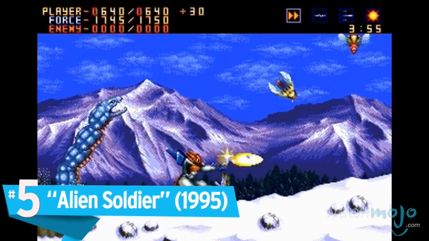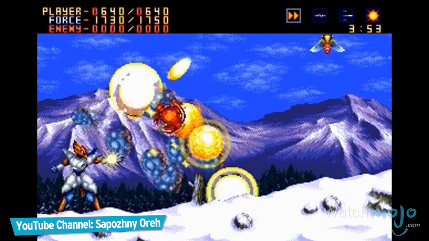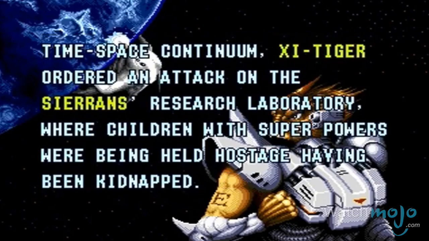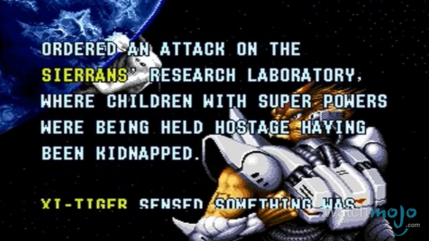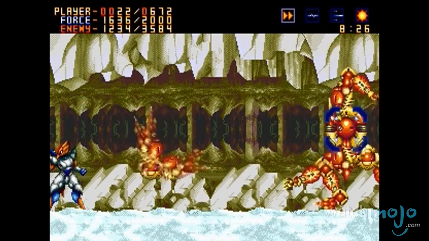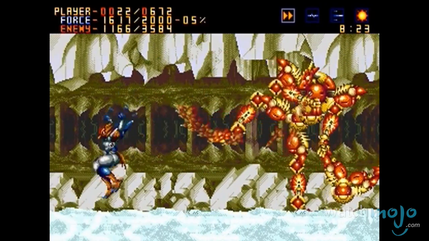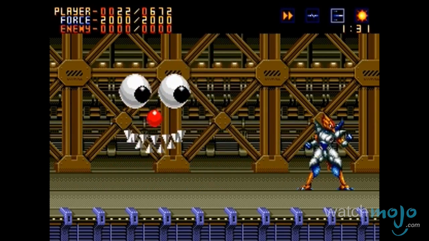Number 5, Alien Soldier. Colorful and unorthodox, but no less fun. In Alien Soldier, you are Epsilon 2, the good half of a terrorist organization's leader tasked with hunting down the organization's members. What the game has going for it is its genre subversion.